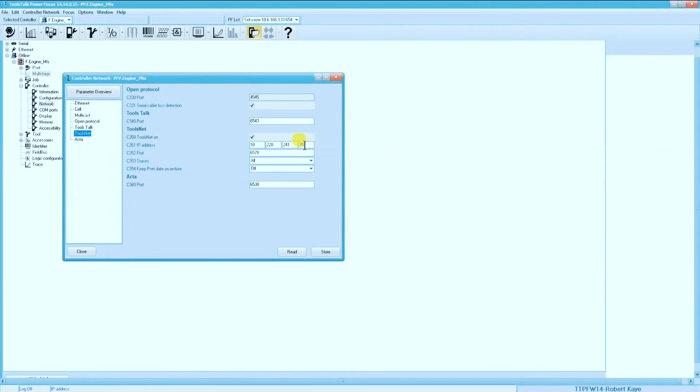The IP address is the host address of the application server, and traces should be turned to all, and by default traces are off. The ToolsNet port for the PowerFocus 4000 is by default 6570.